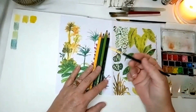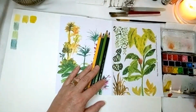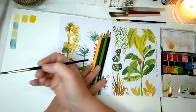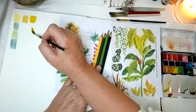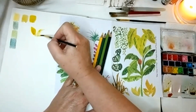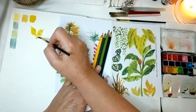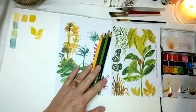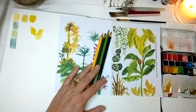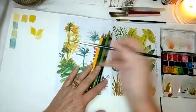And maybe as a startup, before I just rinse the color out of my brush, is maybe to take a little bit of that color and see if I can imitate some of these marks. Just as a warm-up, and see where it goes, what I feel about the marks I am making, if it needs adjustment, a little bit of brown in there. Let's see if we can get to that color.